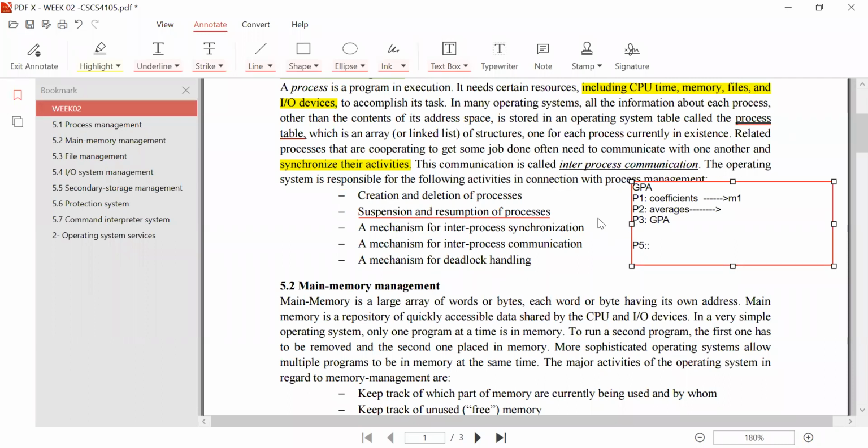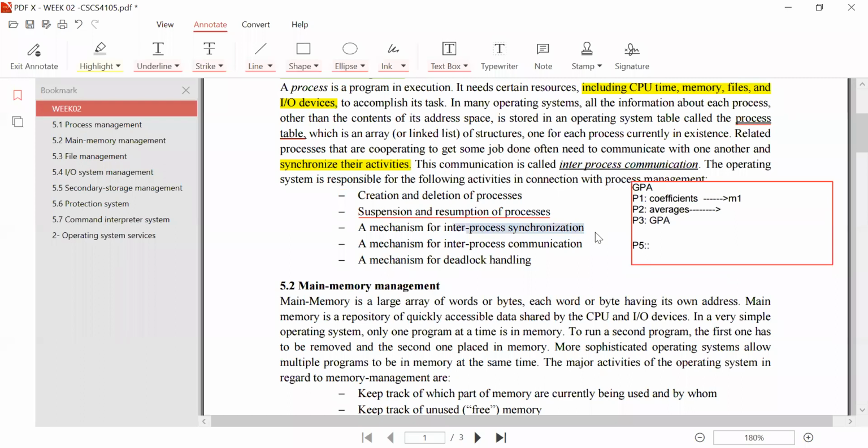You have a process that is executing and after some time it is in waiting. For example, if process 2 is dependent on process 1 for its output, it means that at some point the activity of process 2 must be suspended while waiting for process 1 to terminate. It is the operating system that is responsible for suspending processes like that and even resuming. So the operating system will be able to suspend process 2 until the output is available and then resume process 2. So the suspension and resumption of processes is also managed by the operating system.